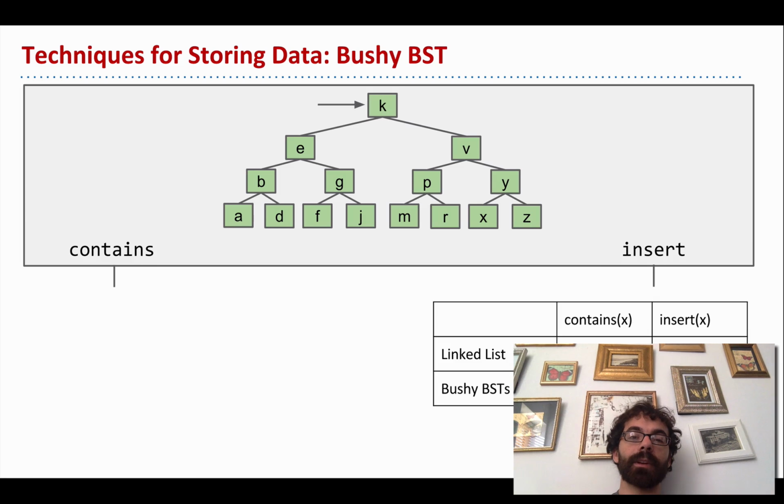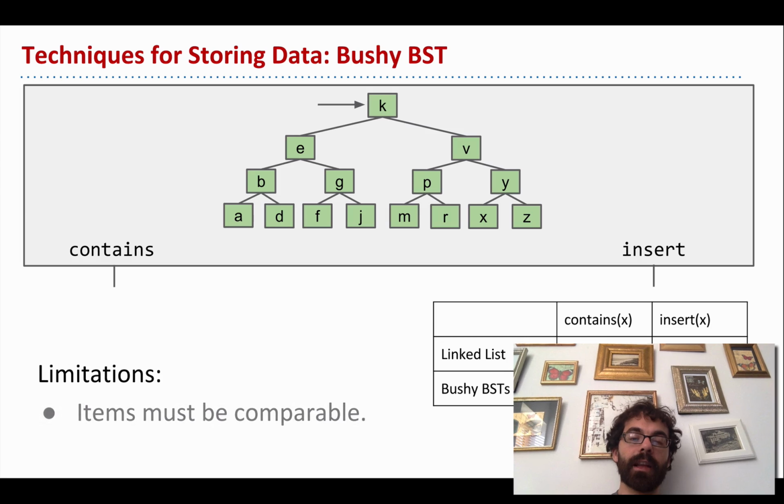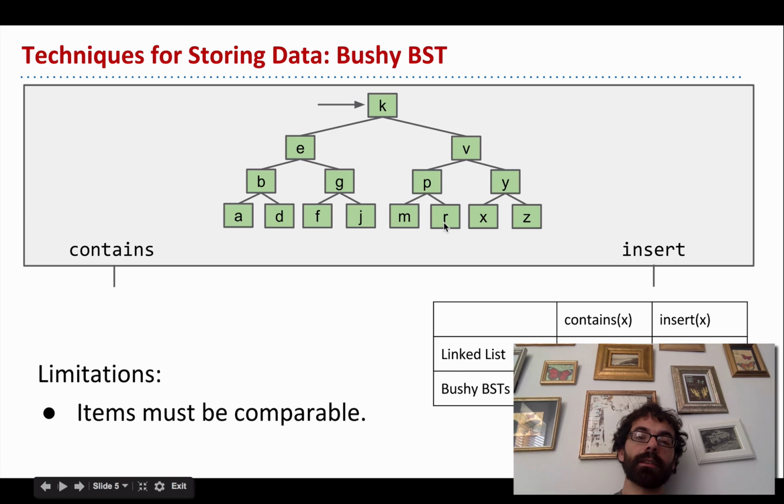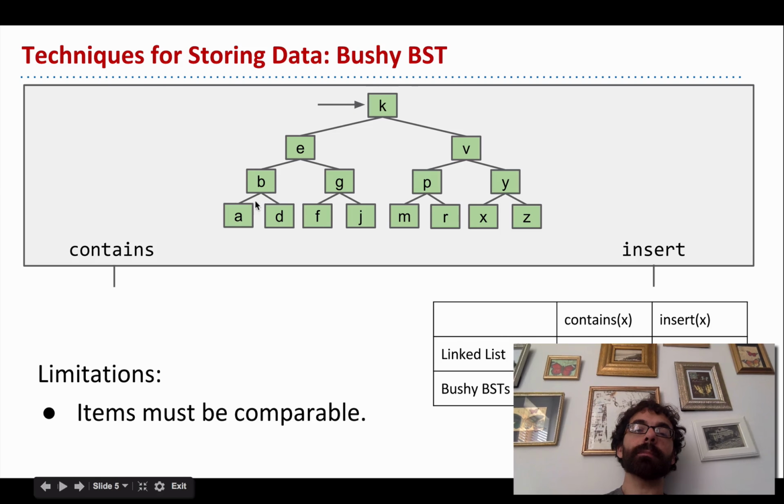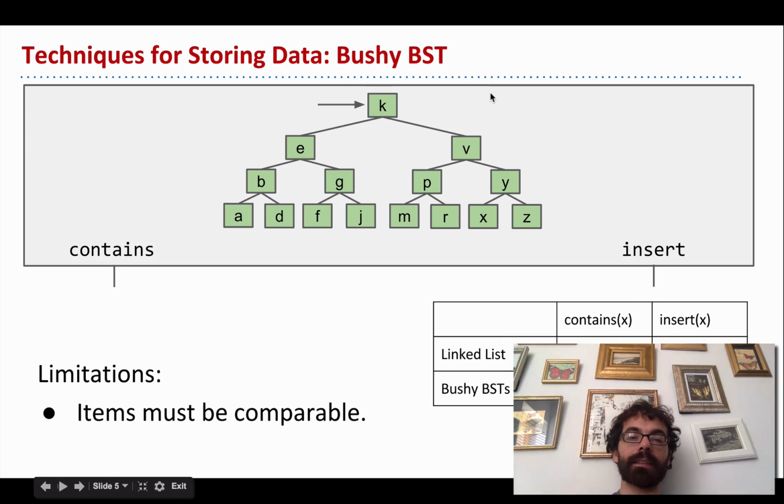And that would be the end of the story, except for two things. One, every item here has to be comparable, okay? Now, it's a little subtle point. You don't actually need items to be comparable in order to put them in a set. All you need to do is have equality, right? So for a BST, I have to be able to say K is less than V, okay? But in general with a set, that's not necessary. You don't have to have a total order for all your items. You just have to say they're equal or not, okay? So this restricts the type of data we can even store in a BST-based set. And it's an important one sometimes.